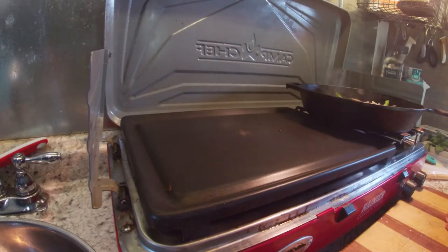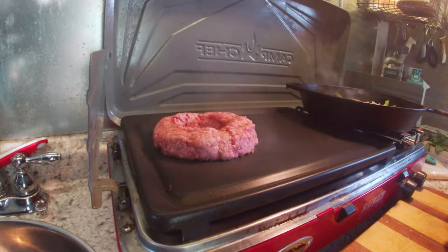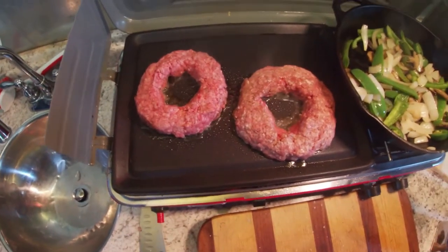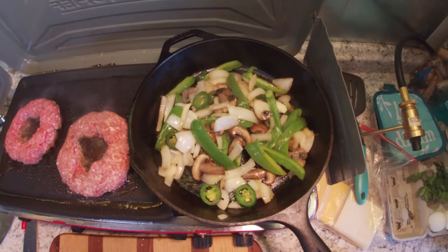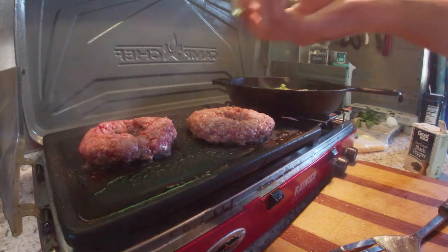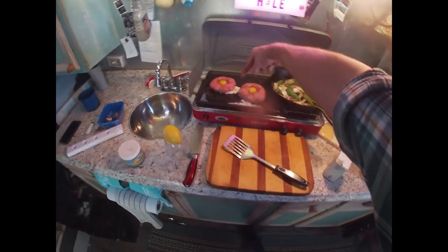I'm still sautéing, but now that I've had time to contemplate life, I feel like I should go ahead and move to the next step, which is going to be the patty donut on the grill. Crank her down a little bit — I want her to slow cook. When it comes to egg in a hole, I always put the egg in just shortly before I'm about to flip them. I don't want the egg to be cooked too much. This is almost flippable now, so right here I'm going to add an egg. I cracked it too early.